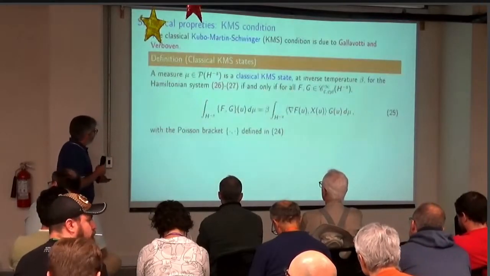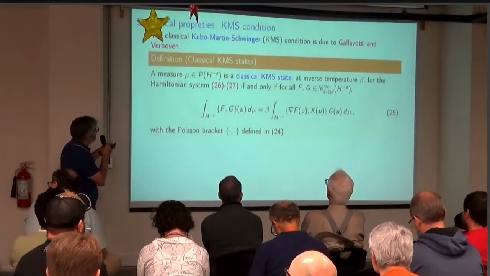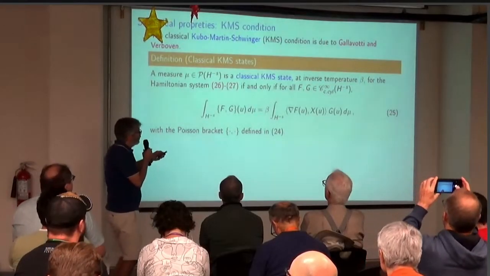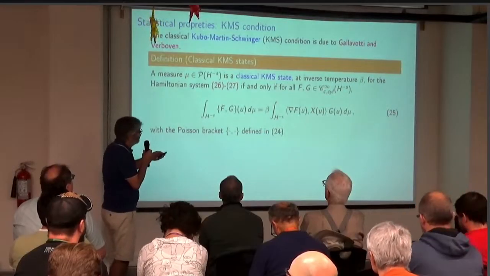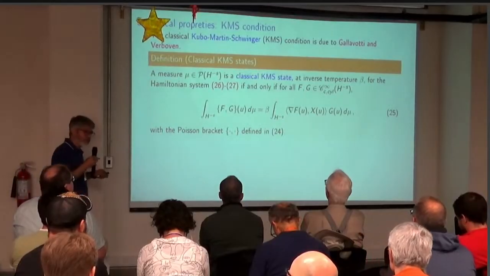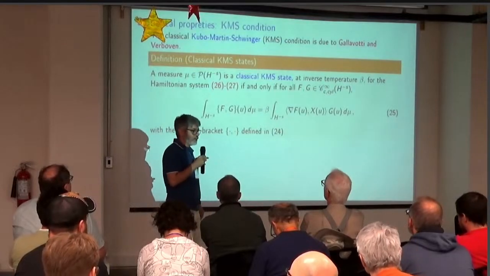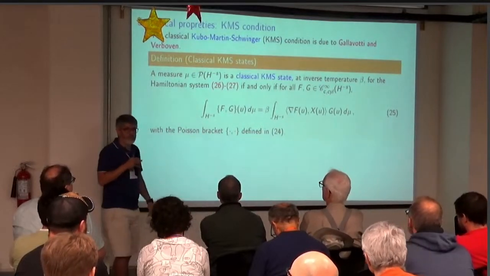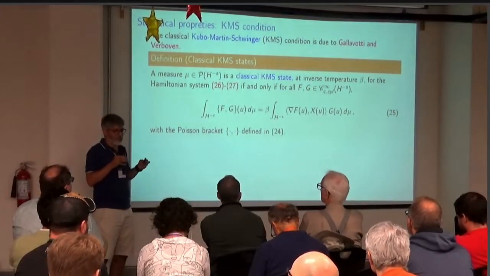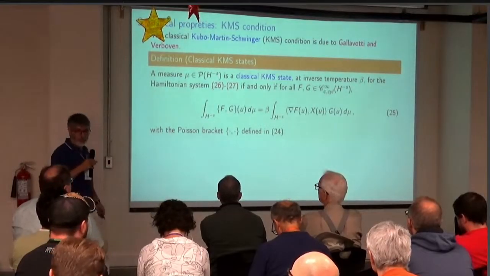Okay, good. Now we have all the ingredients to define what the Kubo-Martin-Schwinger condition is. From a historical point of view, it was at least done by Gallavotti and Verboven. Also Haag discussed this, and probably many other people before. I think it is the 70s. These properties were discussed between the 70s and the 80s, and then forgotten totally. Unfortunately, people developed much more.